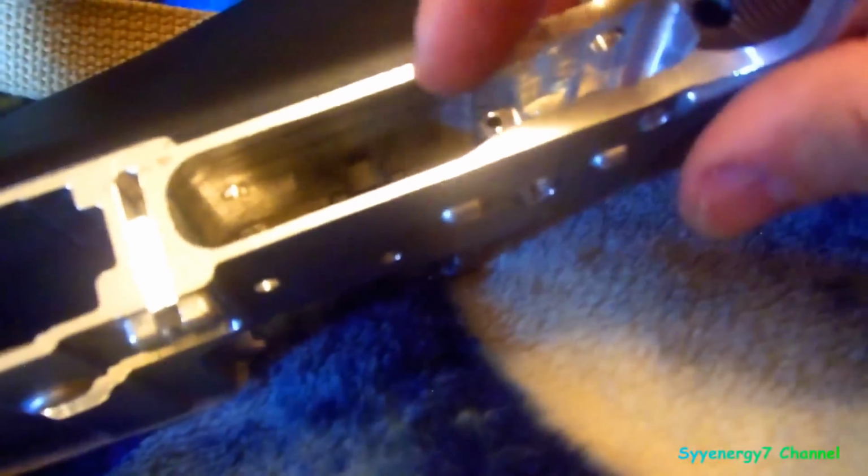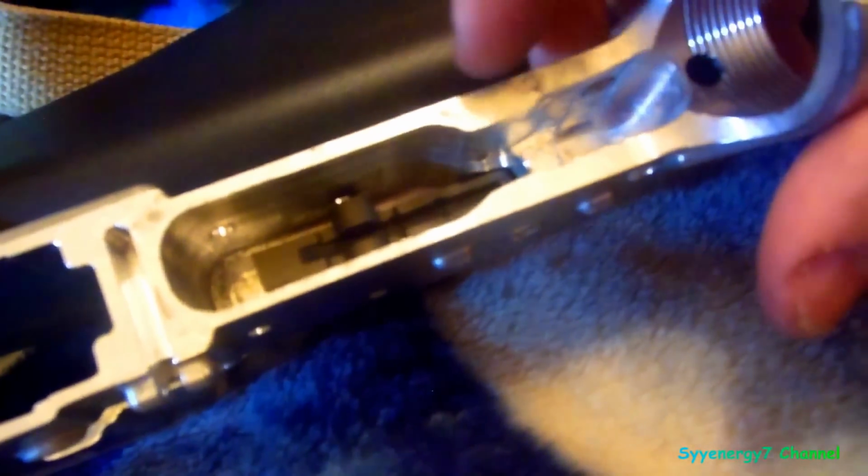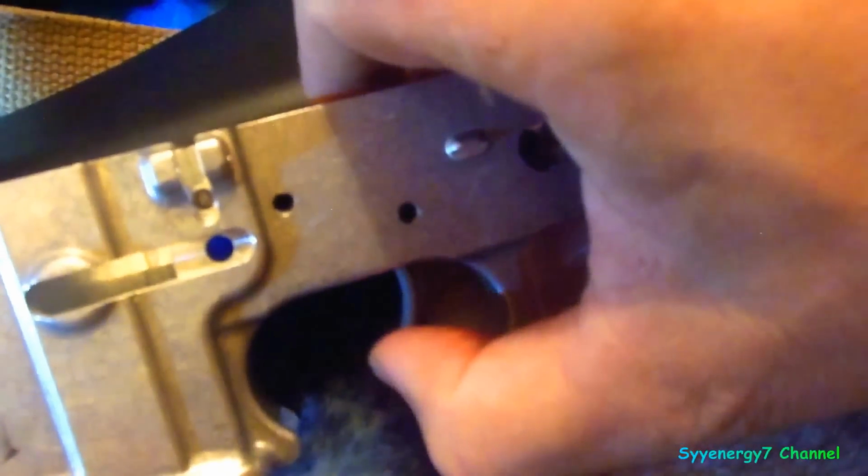The trigger does fit through here. It's just like I'm being a clutch fitting it in there. It's not a tight fit. There it goes. But you got to make sure you mill this out enough here, and you don't need to mill this all across straight or anything, because this is a semi-automatic, of course. Just make sure it's semi-automatic. And this is a semi-automatic trigger, of course.